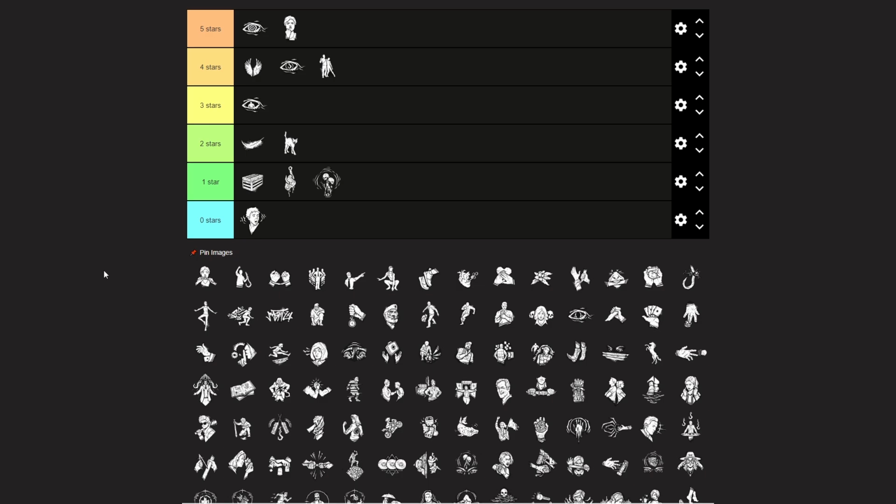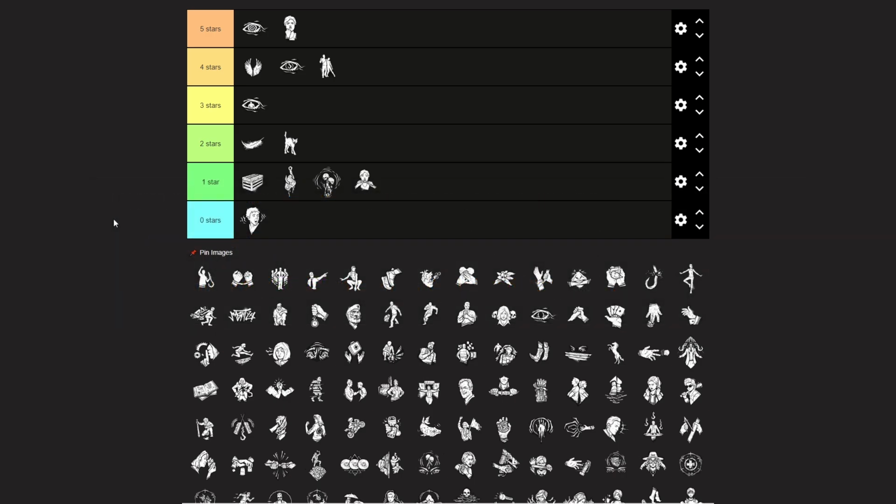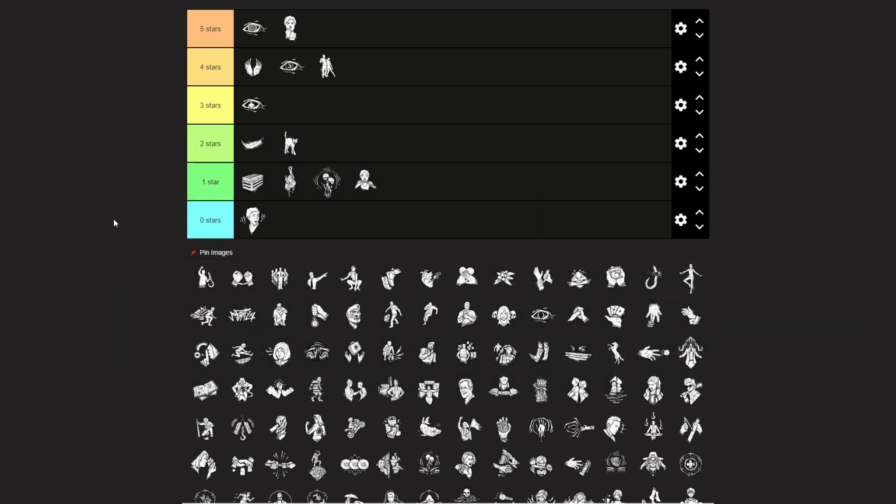Niche, but at least it's better than Plunder's Instinct. And Premonition. This is not happening. Terrible. Actually, I have to put it here for one specific reason: it does work a little bit in certain builds. If you have that one medkit add-on with that skill check thing, with this perk, you kind of get it. I don't know. This is not happening. It's niche.